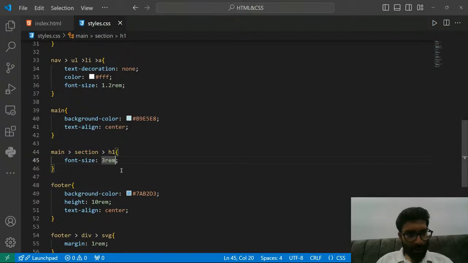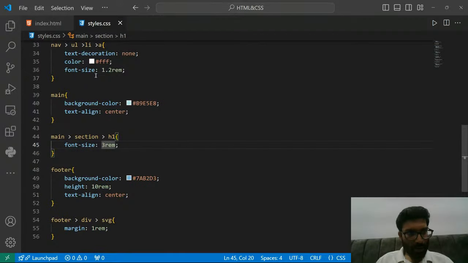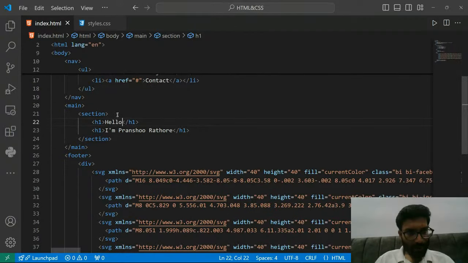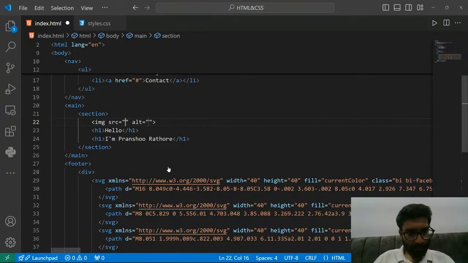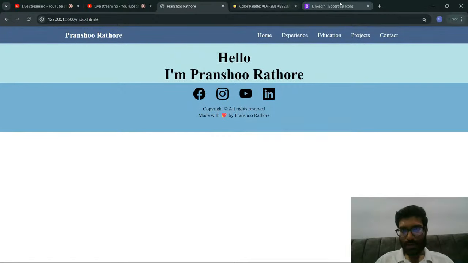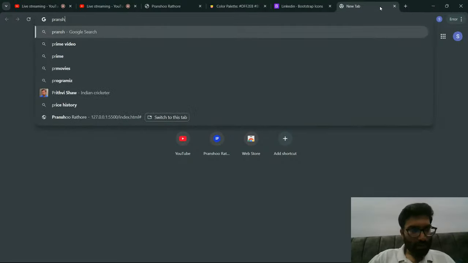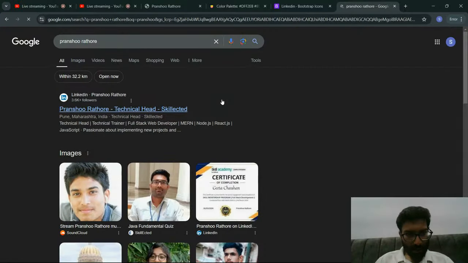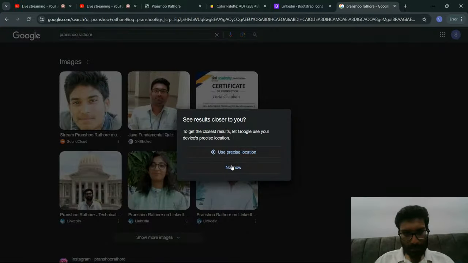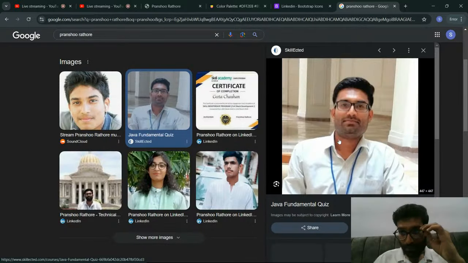You can also put your image if you want to. For that, you can give one img tag also. So I'll just take my image. I'll just search my name, and there will be an image. So I can take this image.